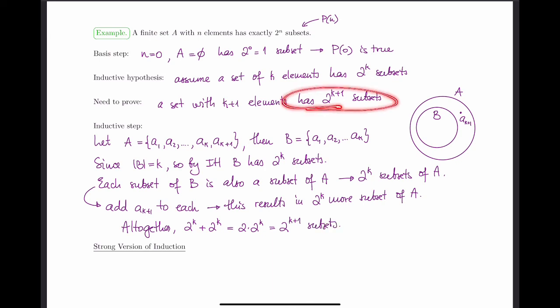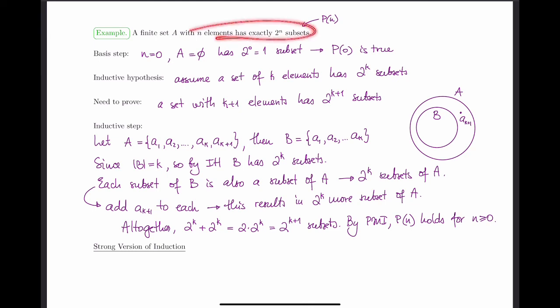Now that is exactly what I've actually set out to prove, which means that by the principle of mathematical induction, my original statement P sub n holds for all n values greater or equal than the base case, which was in fact 0. This is just one example of how powerful induction is. As long as you can take a statement, reduce it by 1, and then work your argument back up, you will be able to prove something quite significant by induction.